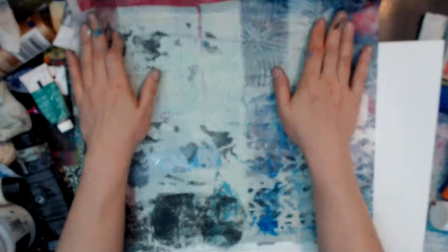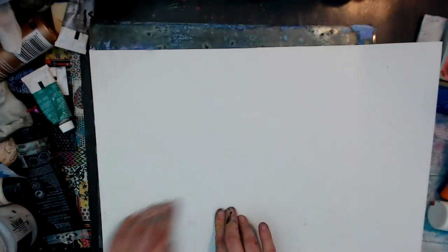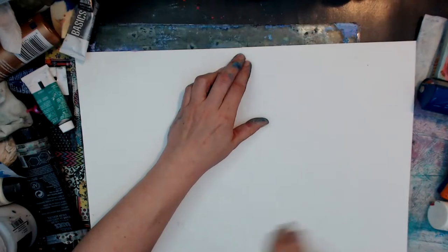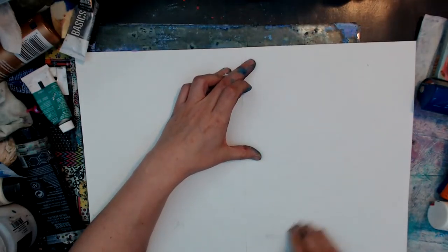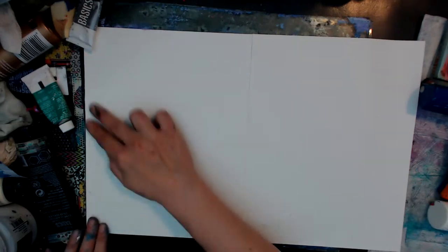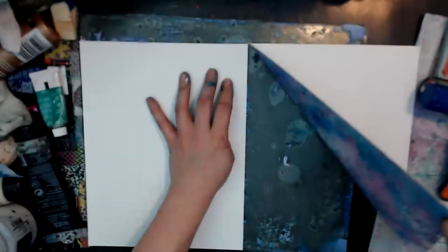I'm giving it a massage. Ooh, maybe I put too much on. It's a deli paper. All right, this is a cardstock. It depends on how many layers of paint you have. I'm really giving it a good massage so all those layers of paint have a chance to sink into the paper. All right, let's take a peek down here. Not all of it's coming up, which could be because the first couple layers I put down, I didn't dry in between, so I can't expect it to come up if the paint wasn't dry. This could be interesting.